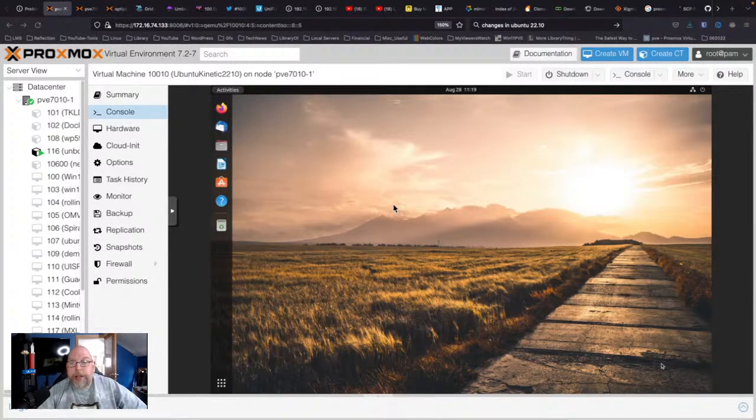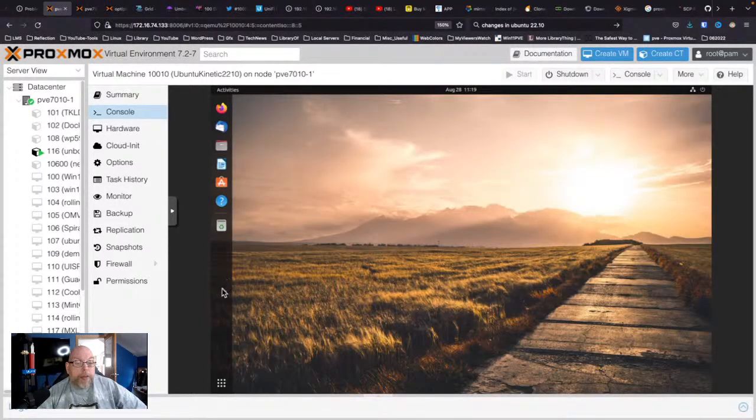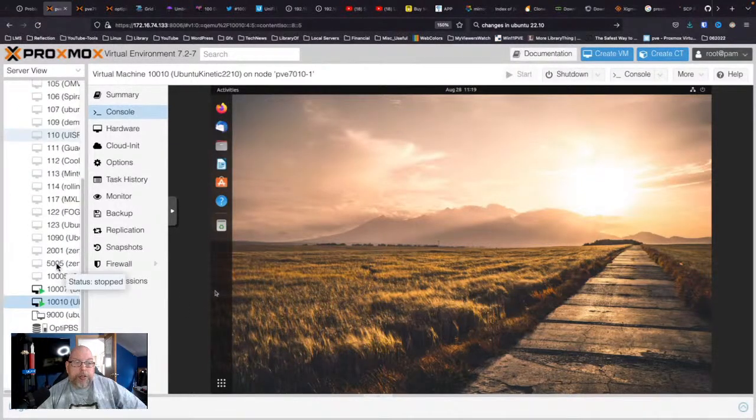Ubuntu 22.10. Well, so far, at least in a VM, it seems pretty stable. Couple things I can point out from the install. My first install in a VM failed for whatever reason. It would get to the logo screen and it would just lock there.